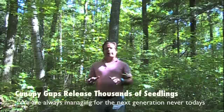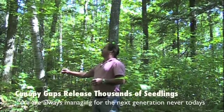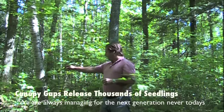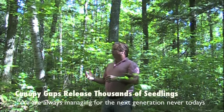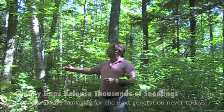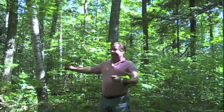This is just a few steps from where I was originally shooting the video, but I wanted to show you this site, because this is exactly what we're trying to achieve by selective forest management. Here we have a very young seedling. It's maybe a year or 2 years old. It's a hard maple seedling here, and as you can see, the light behind me is shadowing in through the canopy. This is incredibly important for this residual growth. If we did not open up these canopy gaps, ultimately these small trees would be choked out and they would die, and we would have no new youthful thriving forest here.